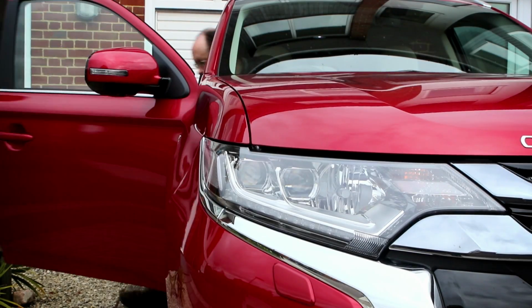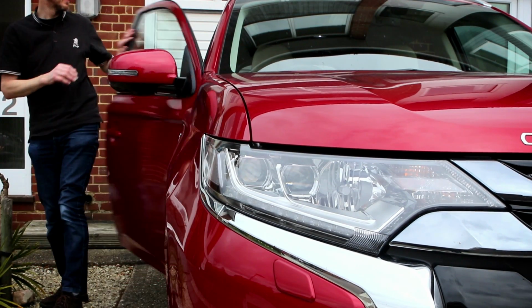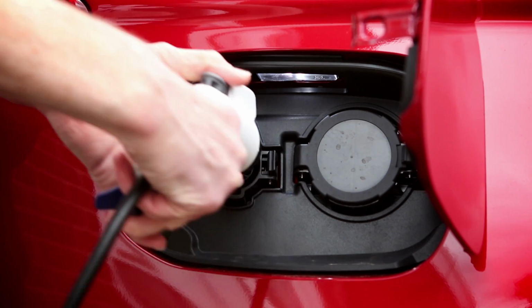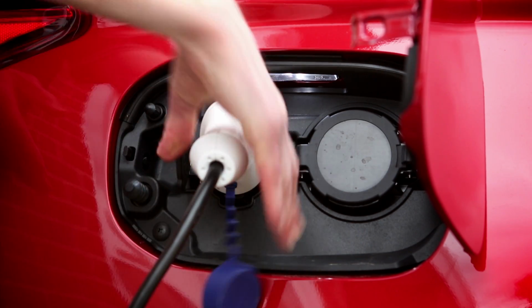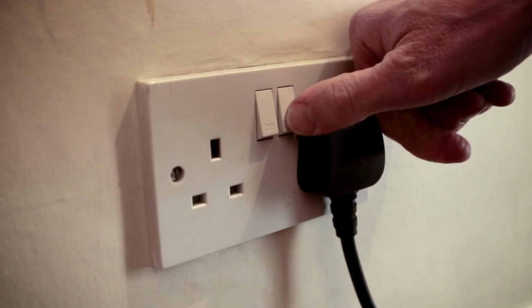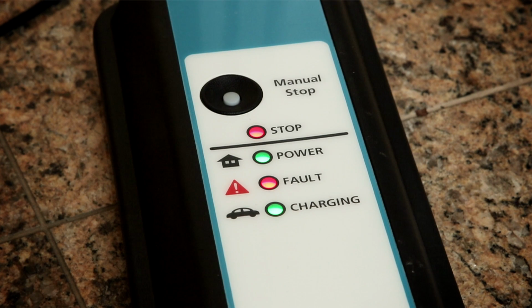For many people, charging their car at home will probably be the easiest option, although it would be a huge help if you do have a driveway or a garage or can park on the road really near the house. After all, your car will certainly be parked there long enough to do a full charge, and you won't have to wait to use the charge point. Essentially, there are 2 ways to charge a car at home.